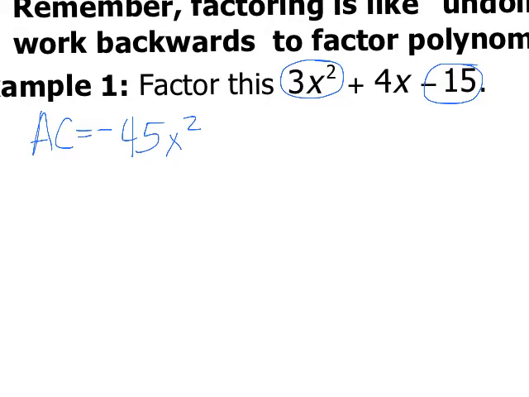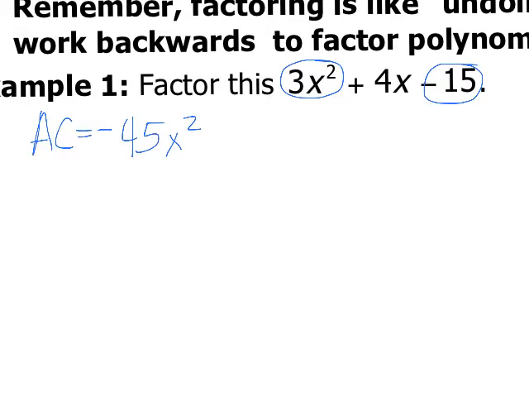That's what's going to help me with grouping. Because remember, with grouping, we're looking for a greatest common factor. So we need to somehow incorporate our A term and C term into those factors so that we'll be able to group. Okay? Nez, did you have a question? I was just wondering if there'll always be like the first and last 2 numbers. Not always, because they won't always be in order. Most of the time, yeah, but occasionally you get a problem that's not in order. So it's the square term and the number.